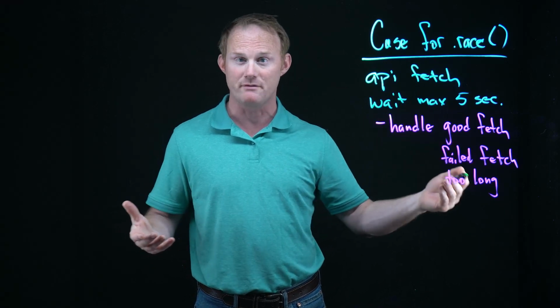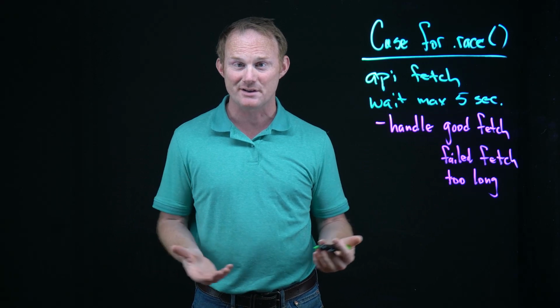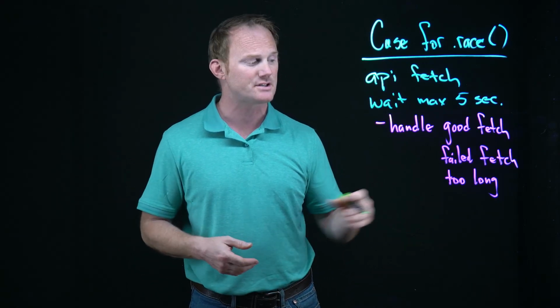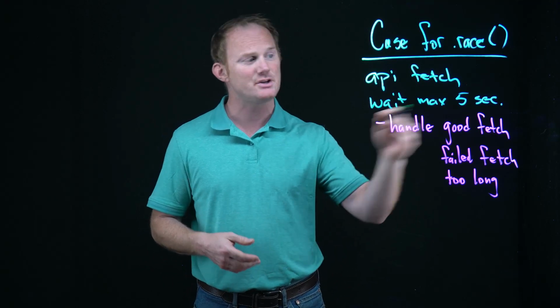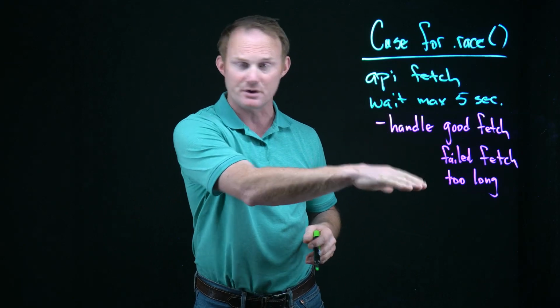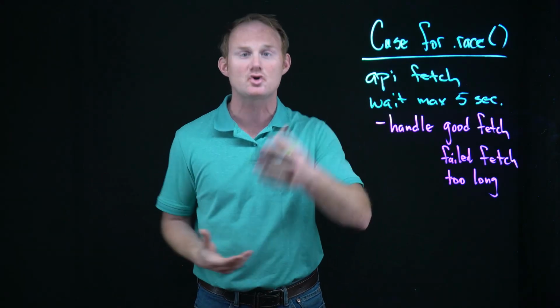1, a good fetch, that means you got the data back. 2, a failed fetch, meaning for some reason the fetch was bad. The URL was wrong, it was a bad response, something like that. Or it simply took too long, meaning it was 5 seconds or longer. Alert the user if it took too long, right?